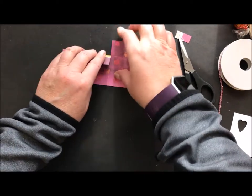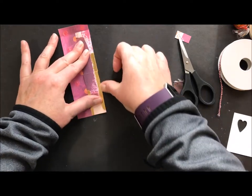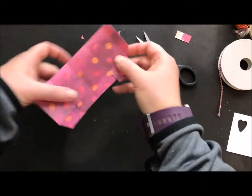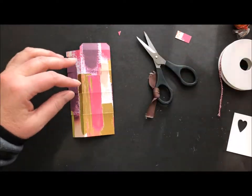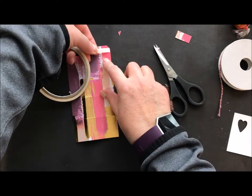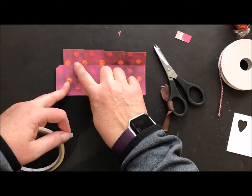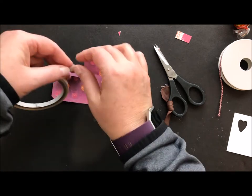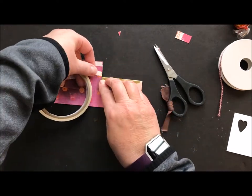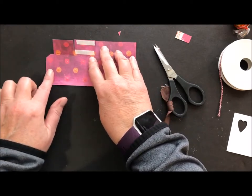We're going to make our folds nice and crisp, and you do need some Tear & Tape for this. I really like the Tear & Tape with this project because it stays folded — the Snail adhesive is just not quite strong enough. So there we have our little box. I'll just snip these little edges off so I have a nice clean edge, then I'll put the Tear & Tape right along the edge of that score line. When I flip this over, the second piece in is going to get some Tear & Tape as well. You can do one piece or two pieces depending on how heavy the treat is, just so the bottom doesn't pop open.